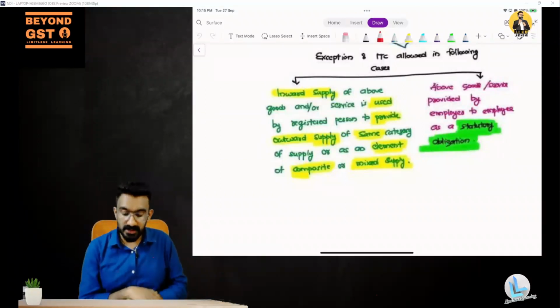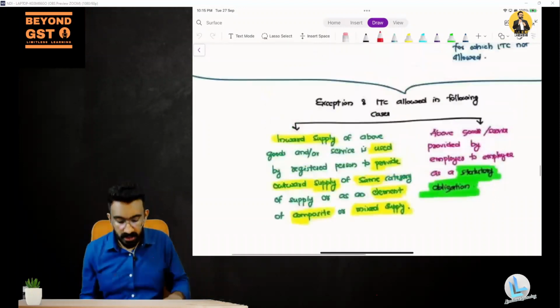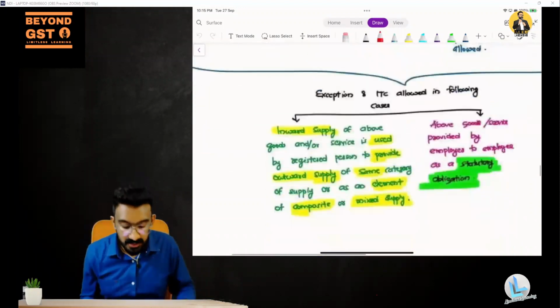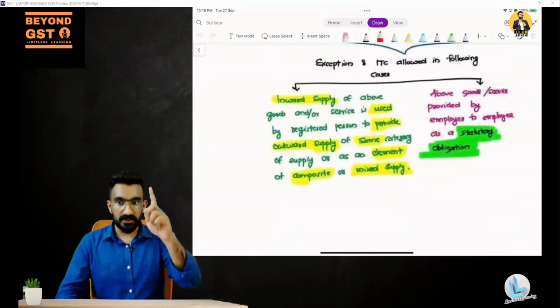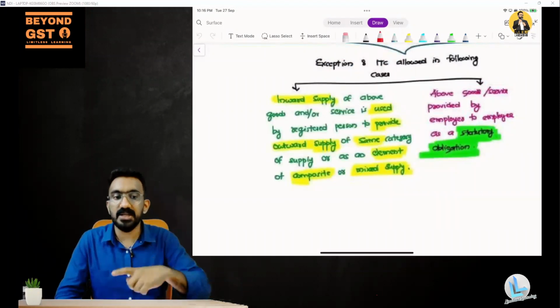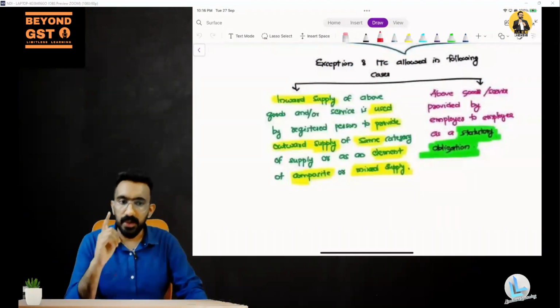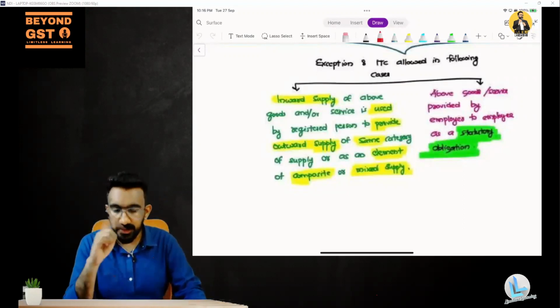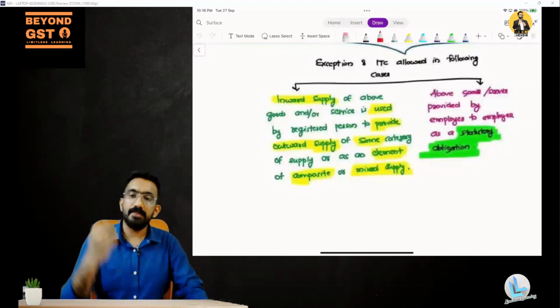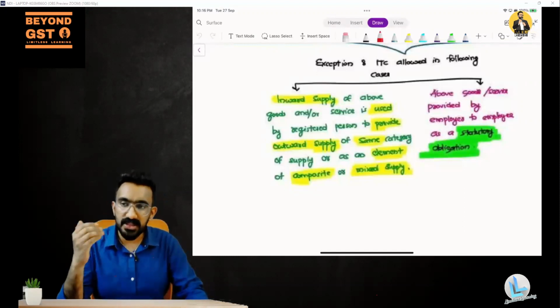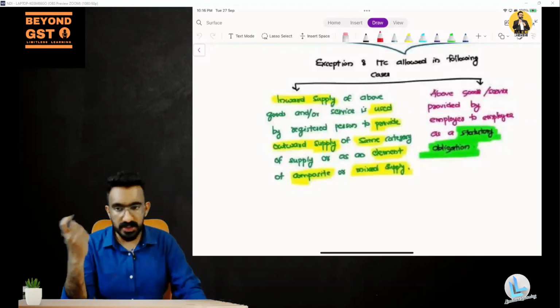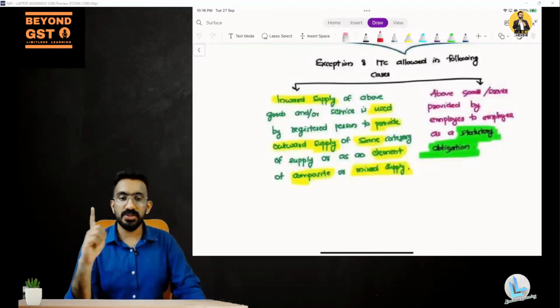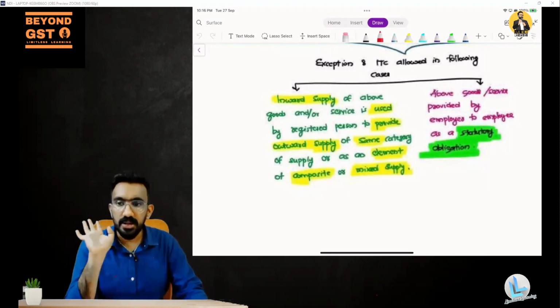Okay. The second case, if the above services, all 7 of them, if the above service is provided as a part of statutory obligation. Now, the government in some cases, statute, legally, comes and says, hey, employer, you have to provide these to employees, mandatory. Like the government says you have to give mandatorily food to the employee. The government says you have to give compulsorily insurance to the employees.